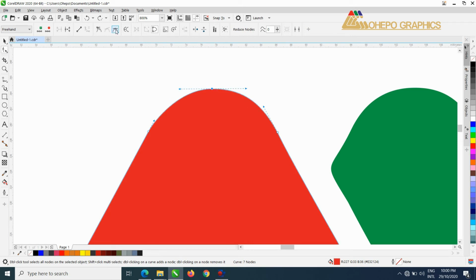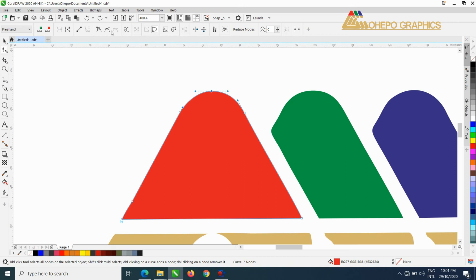So if I go ahead and choose the symmetrical node, symmetrical means the two sides of the anchor points are going to act the same. So if I click and drag, and I hold down my shift, you can see I'm dragging equally. So that's how it works. Anything you do to this anchor handle here, the other side will also assume the same way.